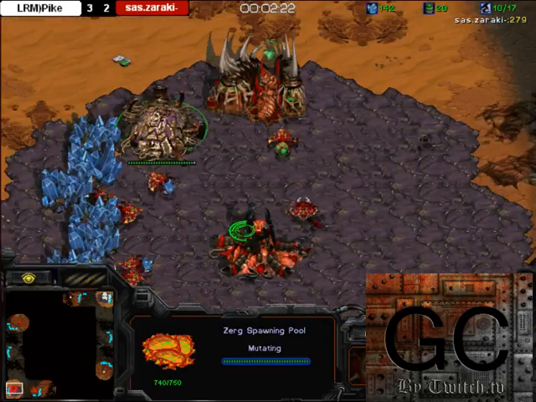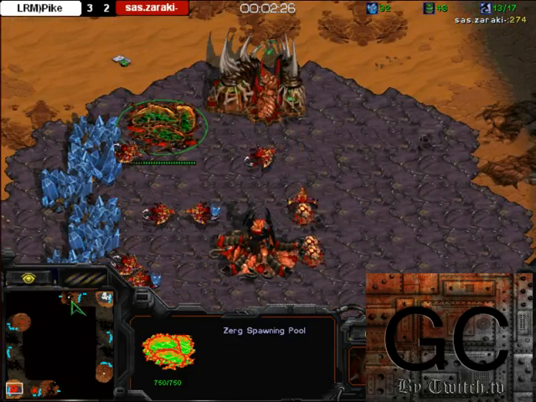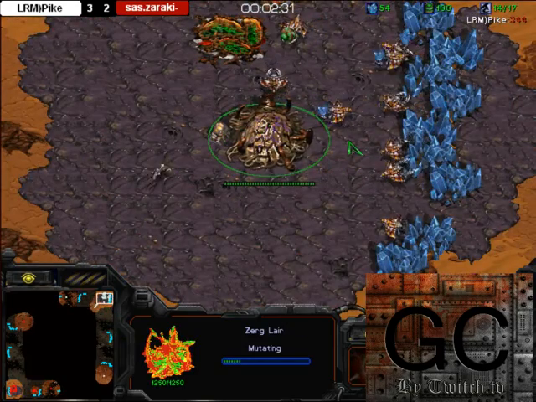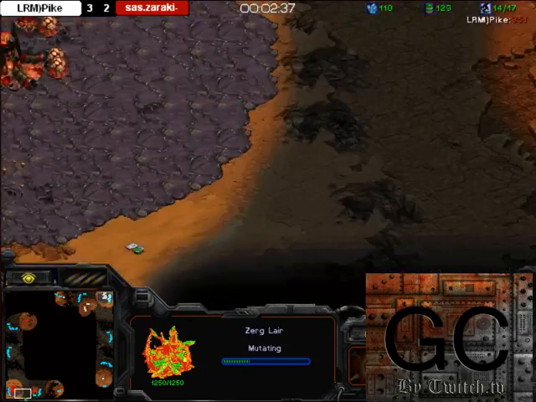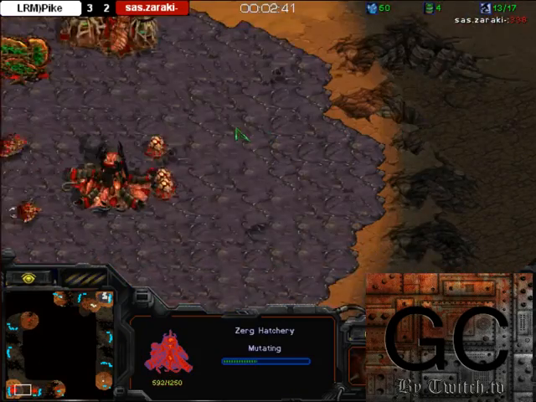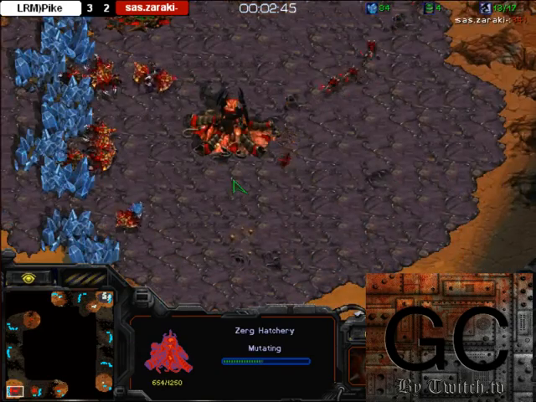Zaraki might only even need to pull 1 drone as opposed to 2, which is conventional. Probably pull 2 just to be safe, and that's fine. Probably a good idea, in fact. Anyway, Pike will have the super fast layer though, and that's really going to be his window to win the game. He's going to have to get some kind of advantage with really fast Mutalisks. We'll see what he's able to do.